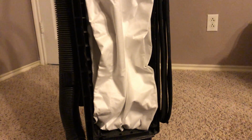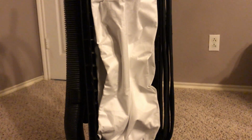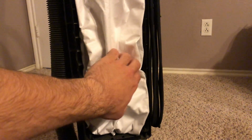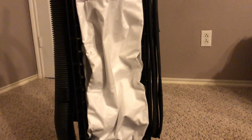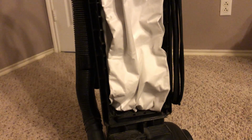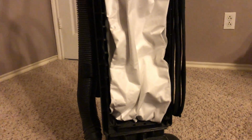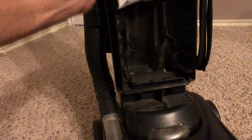I honestly do not know what Dirt Devil was thinking when they went to a U bag compared to the D bags that the Direct Air version used to have. The U bags are a lot smaller. But going to this Riccar Supralite bag, I only did this because I wanted the HEPA filtration, because I like running HEPA cloth bags in my vacuums. They filter so much better, and you retain performance throughout the entire vacuuming process, basically 100%.